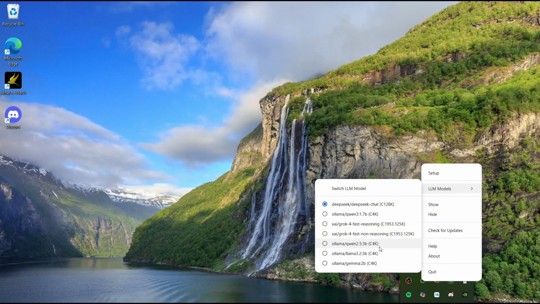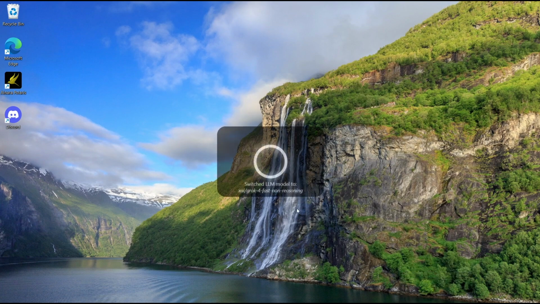that I have installed. Some of them are local and some are cloud based. So I can switch between LLM models depending on what I want to use it for. With the local ones here, this one is a recommended model by Ainara, the Qwen 3 1.7B. I only have a 4 gig GPU card on my laptop here, so I'm using that. And look, I have DeepSeek enabled there, but I'm going to change it to Grok 4 fast non-reasoning. As you can see, it switched to that model.